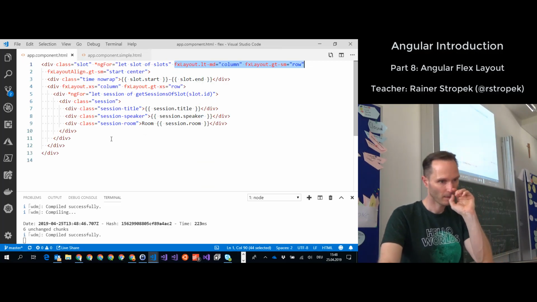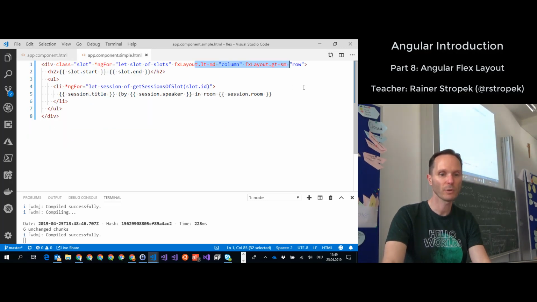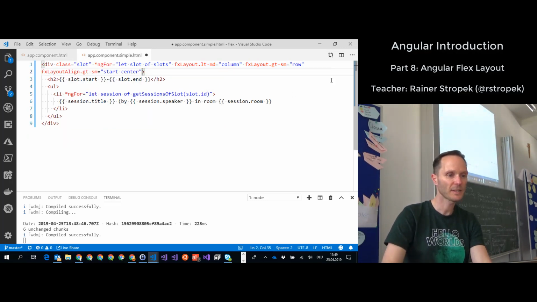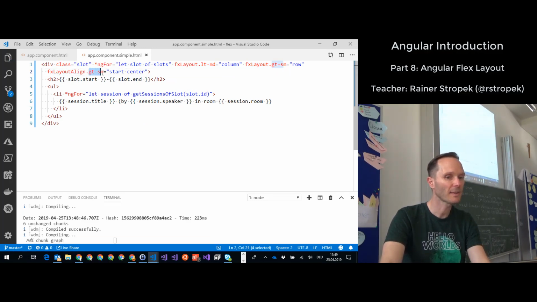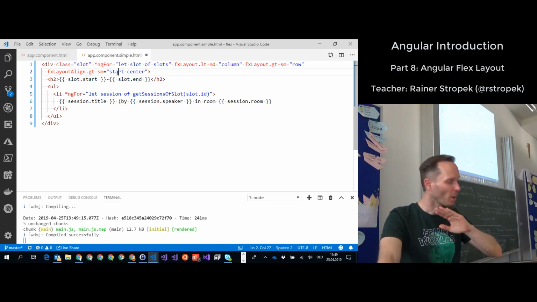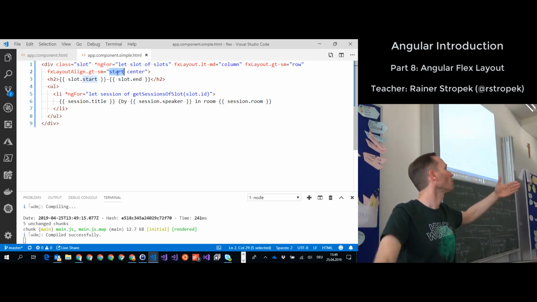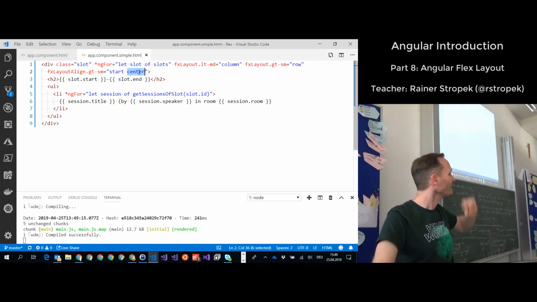Next one. We can also define the layouting of our elements. Let me copy that one in and show you what this can do for us. This fxLayoutAlign tells me if it's greater than small, so if we are in row layout, please arrange the children on the horizontal axis, start, so it's left aligned, and on the vertical axis, center it.